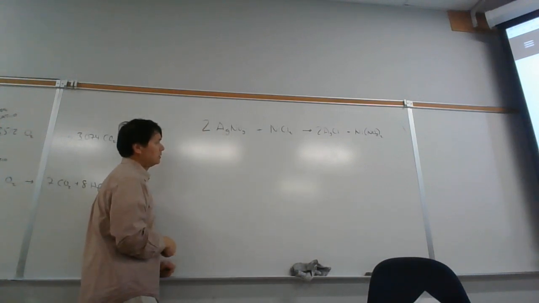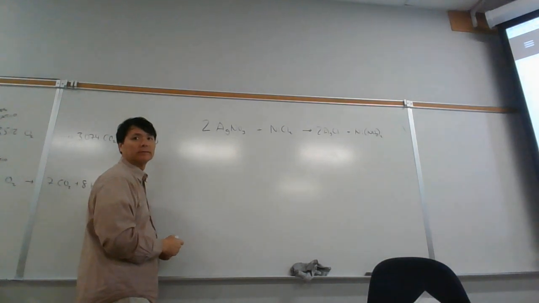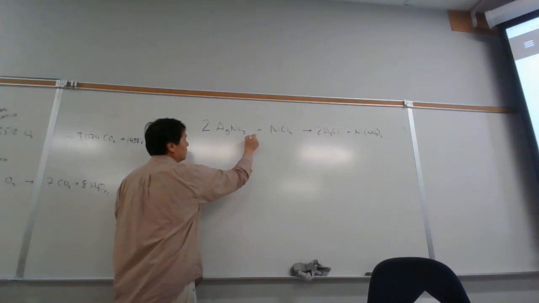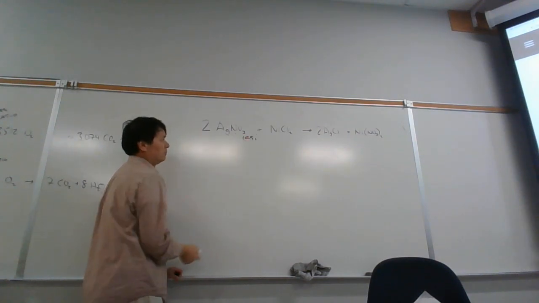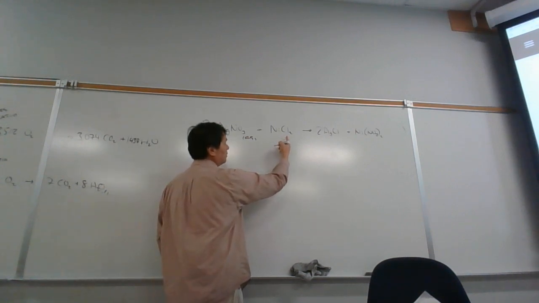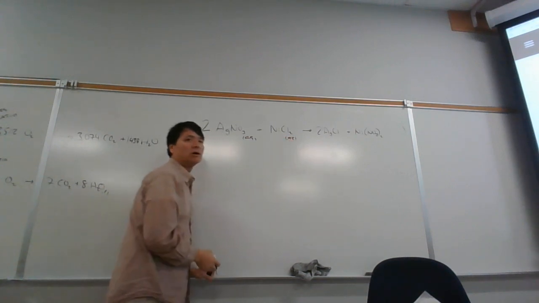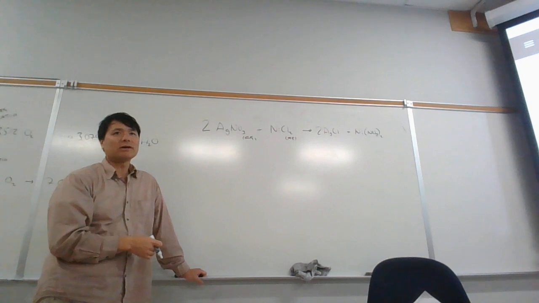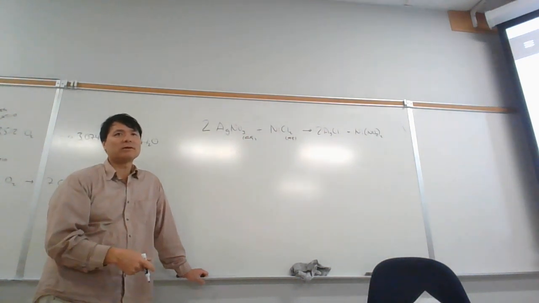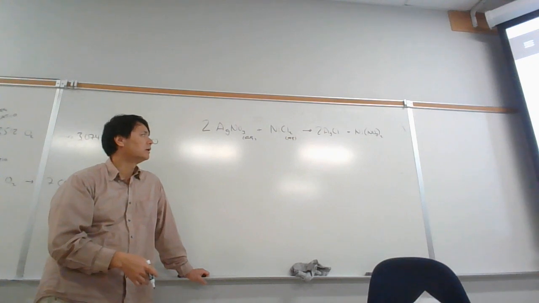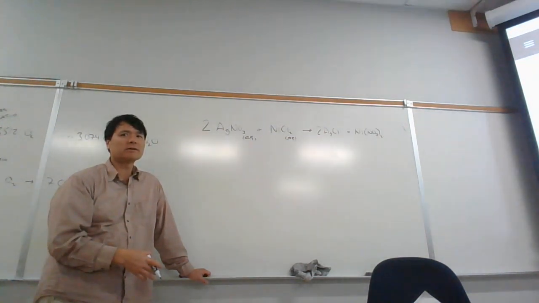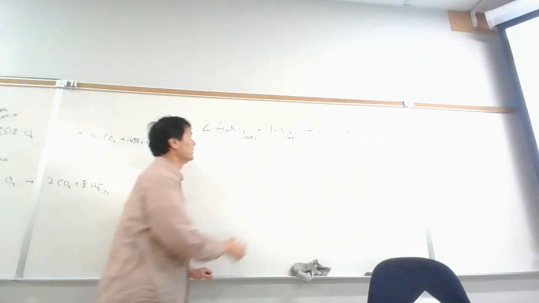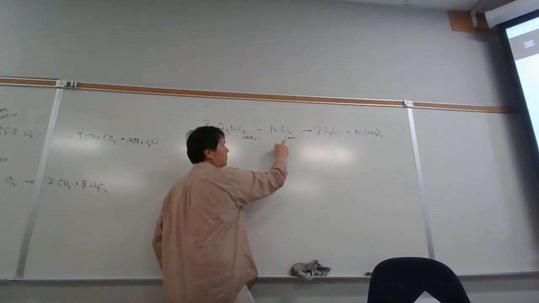Okay, let's get the states for these. So, did you figure it out? What's the state of this? Aqueous. All nitrate salts are soluble. This one? Also aqueous. Chlorides, bromides, and iodides are all soluble except for lead, mercury, and silver. This is not an exception, so it's soluble.